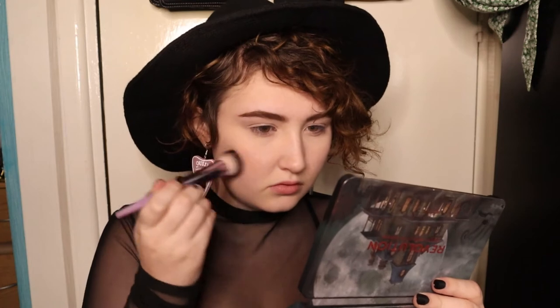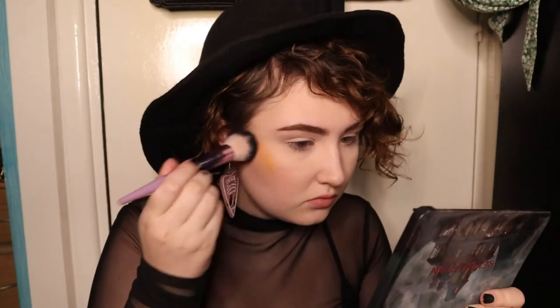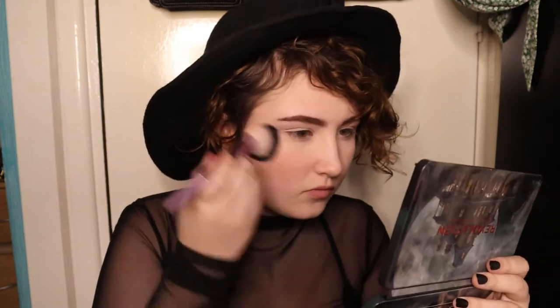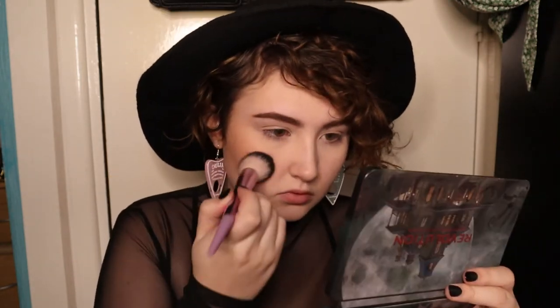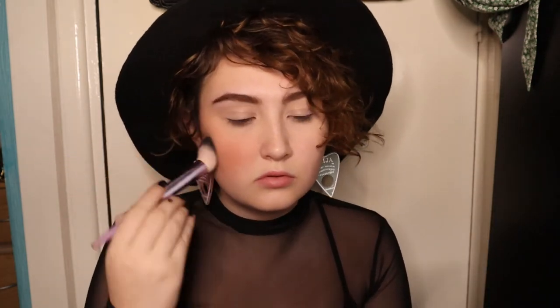Next up is my witch look, which I'm really excited to show you — I just love it so much and really didn't want to take it off. I wanted to make a cute witch who looks like she'd offer you health potions and baked goods, and I feel like I achieved that. Obviously if you want a more spooky vibe you could just change up the colors. I started by adding blush — I layered some orange eyeshadow onto my cheeks and then covered it with coral blush. I think the orange underneath looks more sweet anyway.